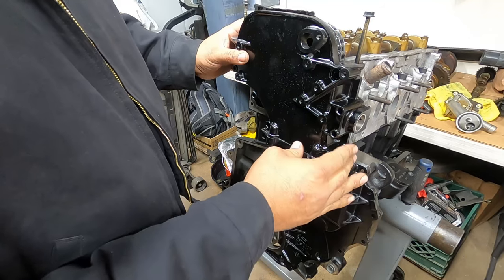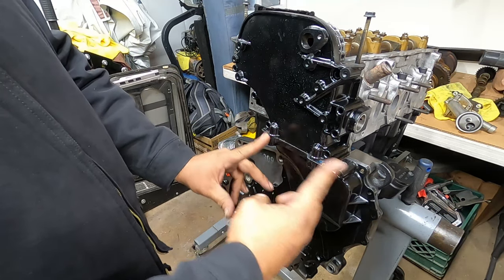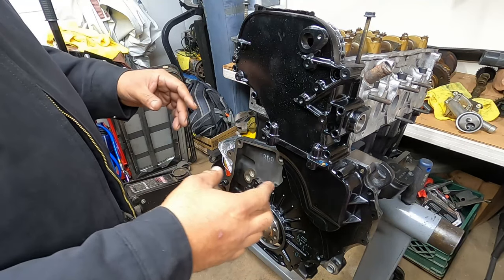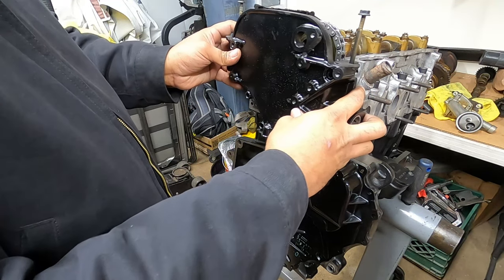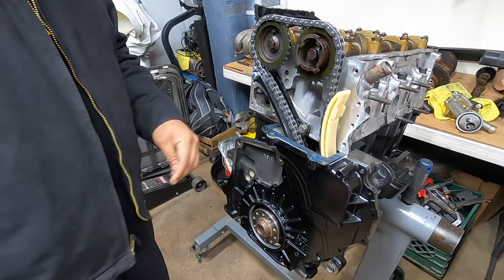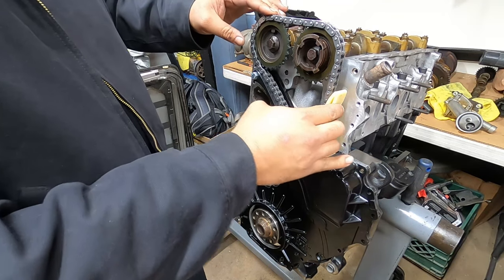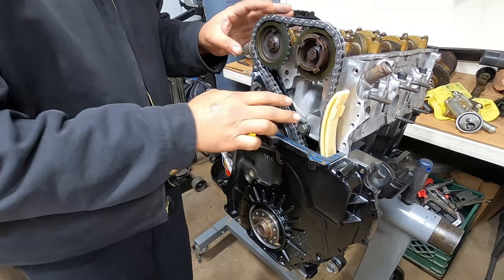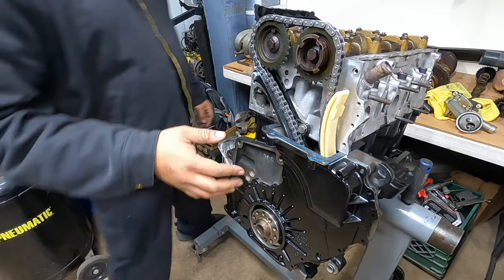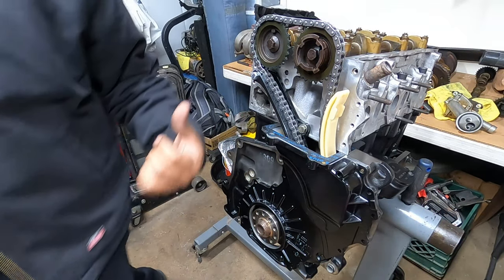And because of that tensioner, you'll see we're offset to the right. So we have to make sure that the chain has a little bit more slack than it's supposed to. I believe because we turned it, we have to make sure we turn it back to have a lot less slack than it has right now, because this has very little slack on it right now. So we're going to turn the engine to the left.